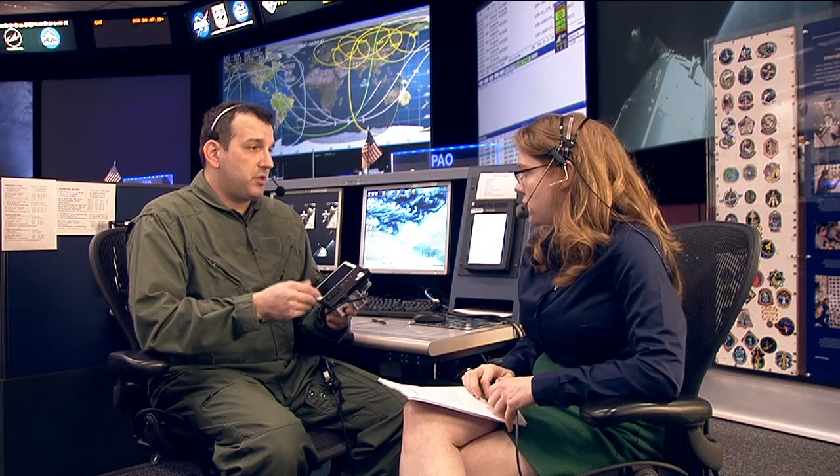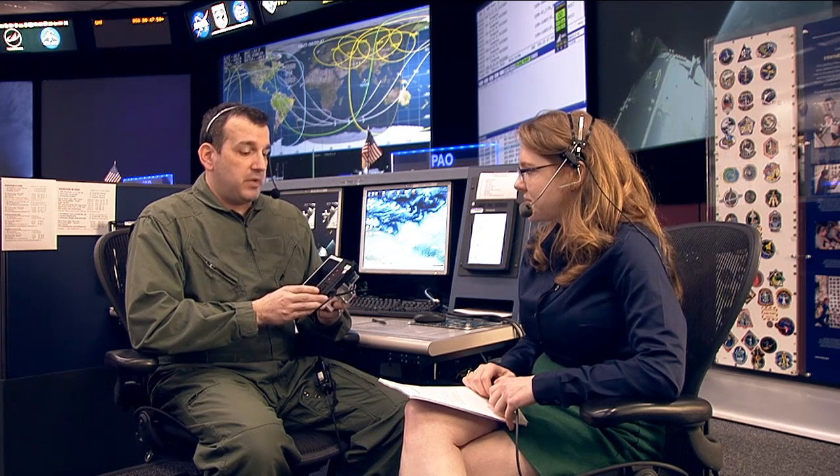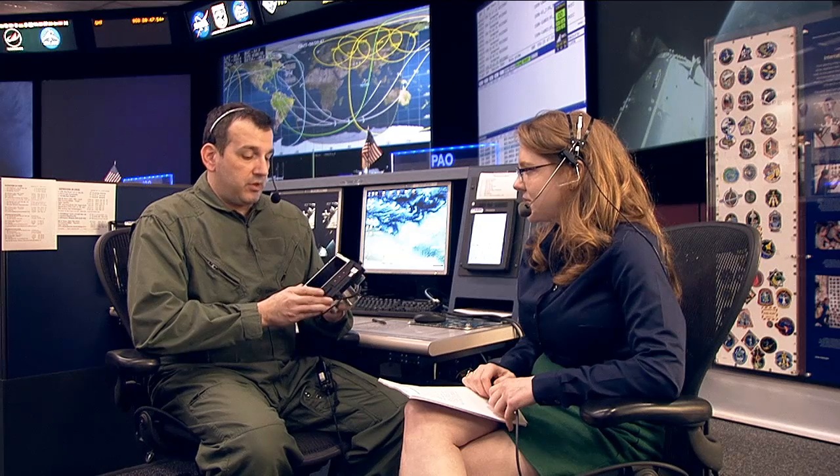The main thing we're getting out of this is the navigation, which uses the 3D camera. Why is that special? If you want a robotic free flyer to do useful work on ISS, it needs to fly pretty much anywhere on the space station. To do that, it needs a very robust navigation system — and we think this might be it.